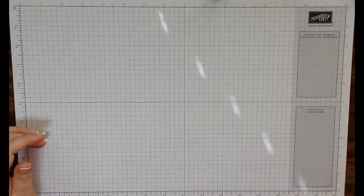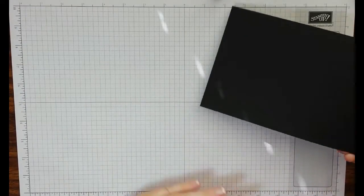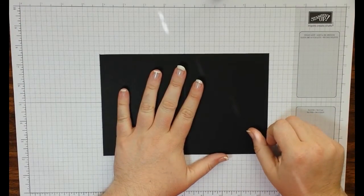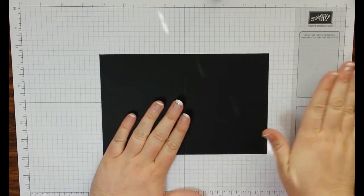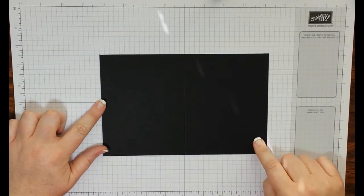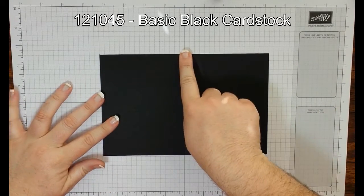Let's set that up to the side where I'm going to put it so I can actually get to it. Okay, the first thing we're going to need, don't worry about writing down any directions or dimensions today. Go ahead and click in that description bar below. It'll take you out to the free tutorial. That'll give you everything you need. But we are using an 8.5 by 5.5 piece of basic black cardstock, scored down the middle at 4 1/4.